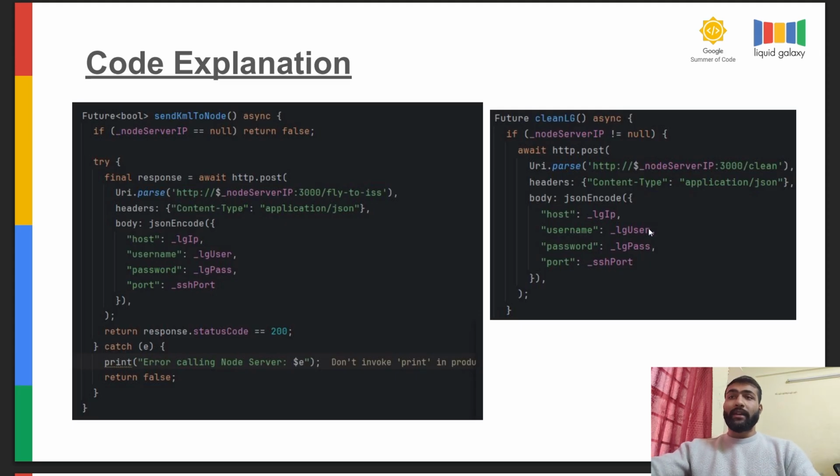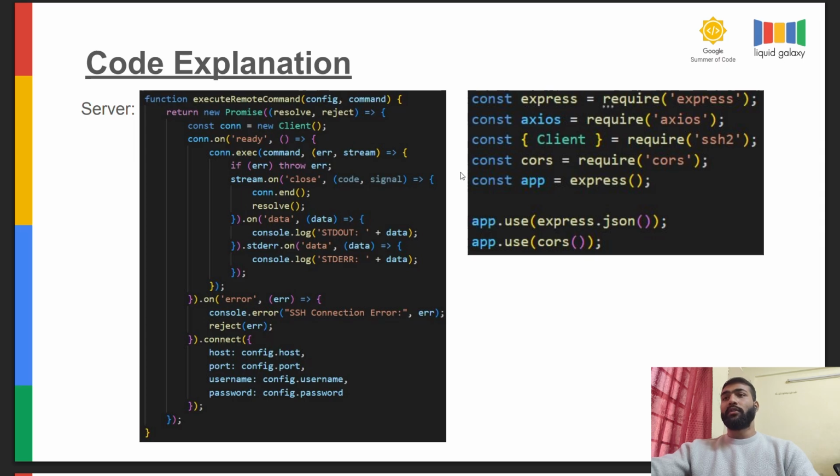So moving on to the main brain of the app, which is the Node.js server. First of all, we are using the Express package, then Axios, then SSH2, then cores, and we have created an instance of the Express class. So discussing everything: Express is the package used for API calls. Axios is also doing the same thing. SSH2 is connecting to the Algeric, to the server. Then we have cores, which is used to send the data from the server to the app. Then we create the instance class, and we are using express.json here, and also using cores.